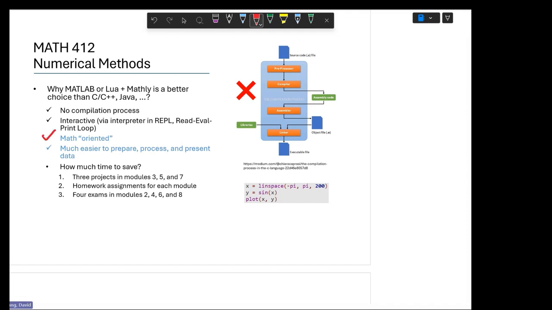And the basic thing is that they are math oriented. I just coined this term; it's like the concept of object-oriented programming. Math-oriented means the language has built-in features you can use directly for solving math problems, making math operations much easier.